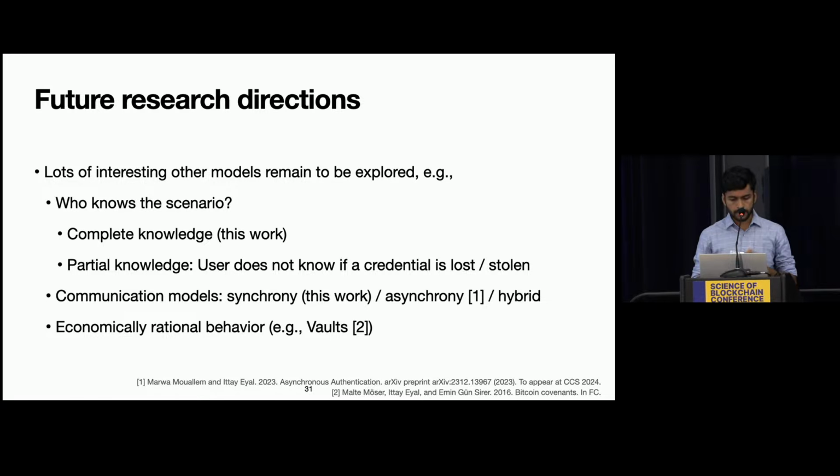In terms of communication models, we assume synchrony. There is another work in asynchrony that I've pointed to there. Things are way more dry in asynchrony. You can't do much better than the simple non-interactive stuff. But it is interesting to maybe consider hybrid models that have both synchronous and asynchronous aspects.